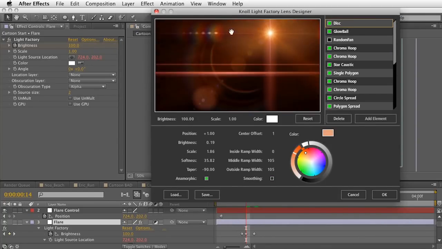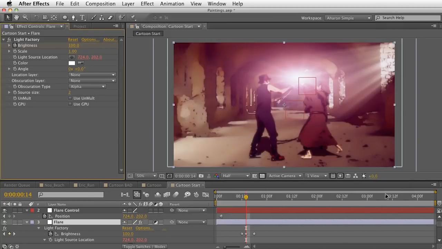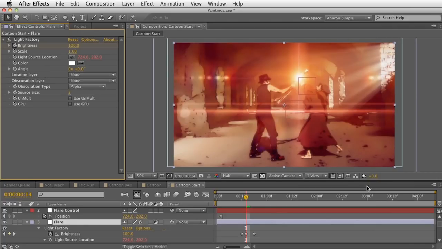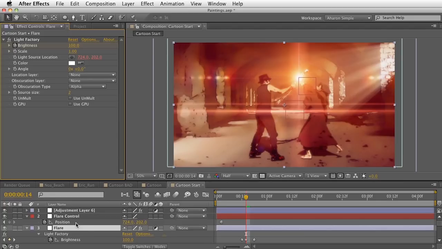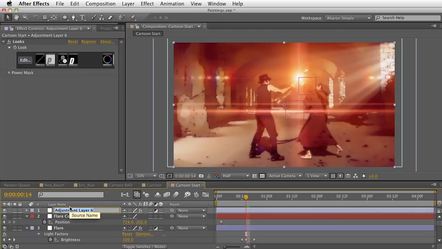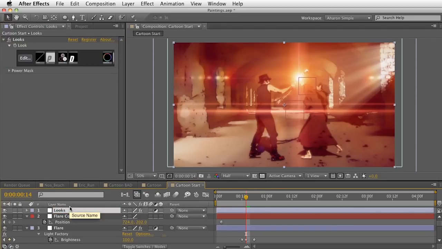You can see what Apollo looks like. And I'll click OK. And you get a really interesting look, something that definitely lends itself to the color correction that we're doing. And by the way, please note that our flare layer is below our Magic Bullet Looks layer. Let me just rename this so that you can see. And that's important because you want to have the flare sort of work with the rest of the colors. And the way to do that is to do the color grading on top of any of your effects.